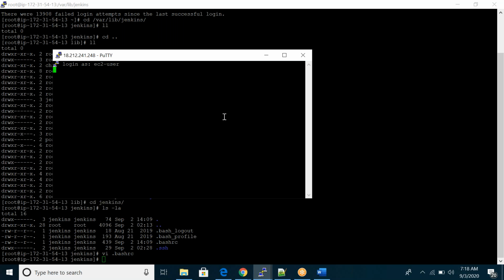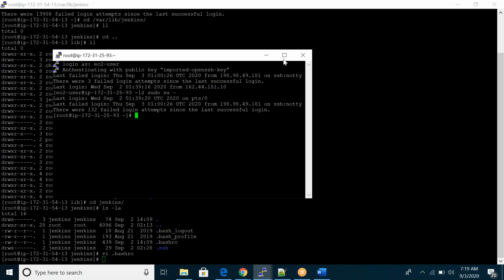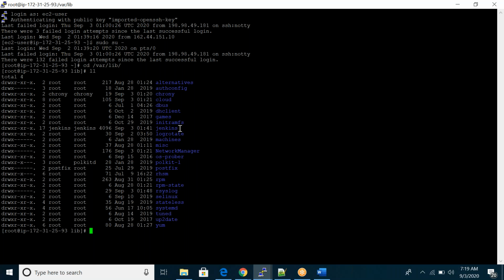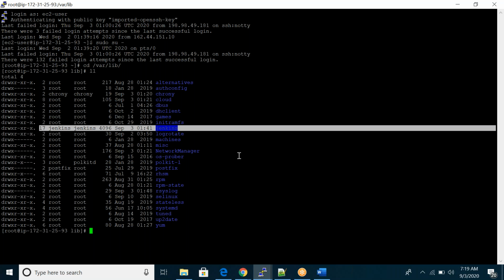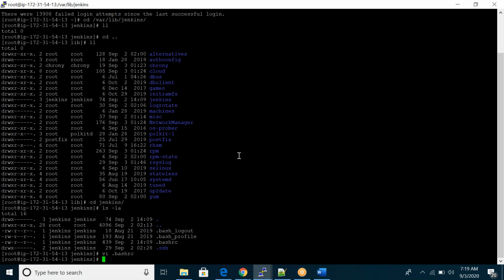Is it away for the user? cd .ssh. Here also we have Jenkins. SSH, Jenkins are there.